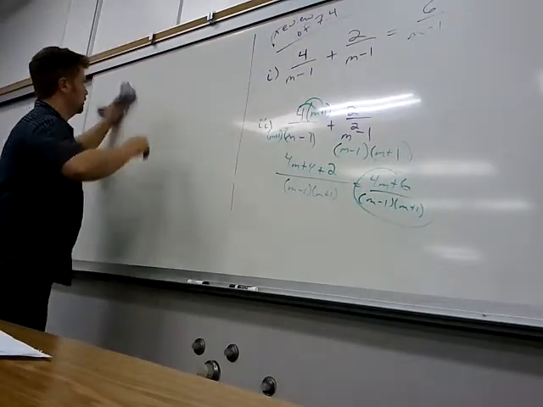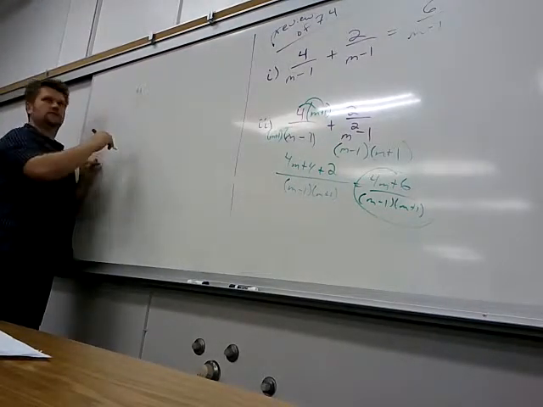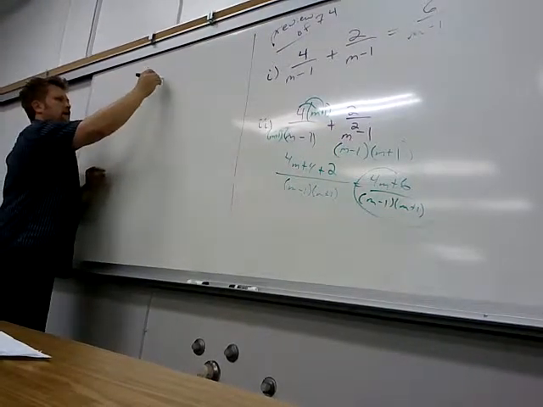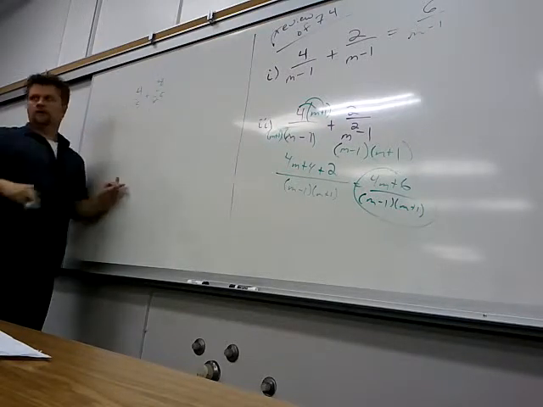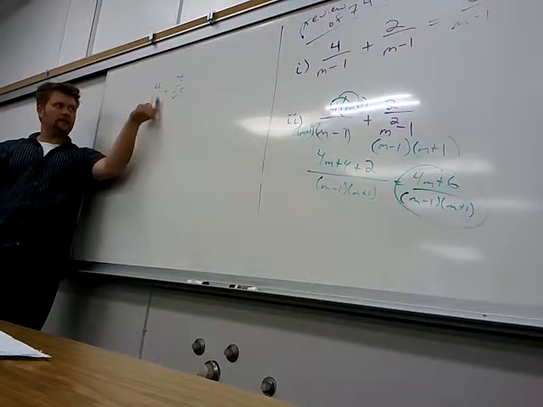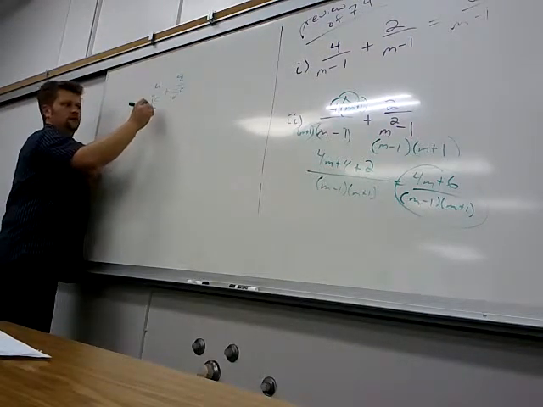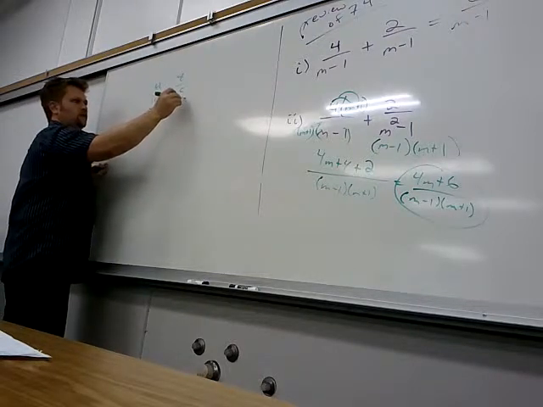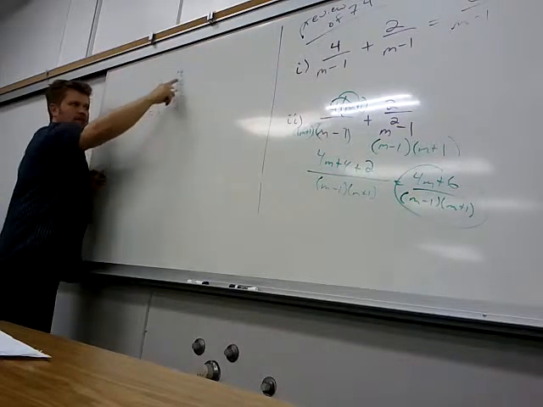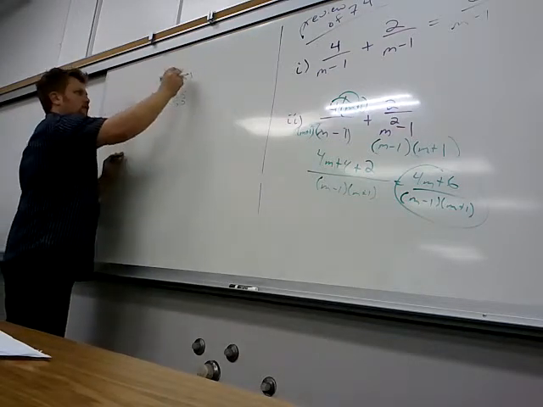Let me show you actually with that problem I had up here a second ago. If I had to do 4/15 plus 8/25, here's one way to do this problem. What do these have in common? 5. So what's 15? 5 times 3. What's 25? 5 times 5. So what's he missing that he's got? 3. So you give him a 3.